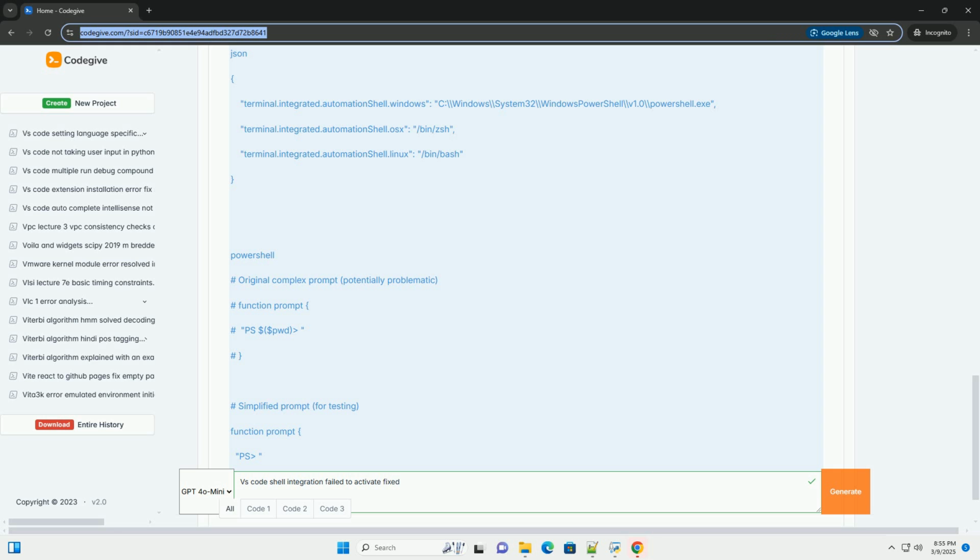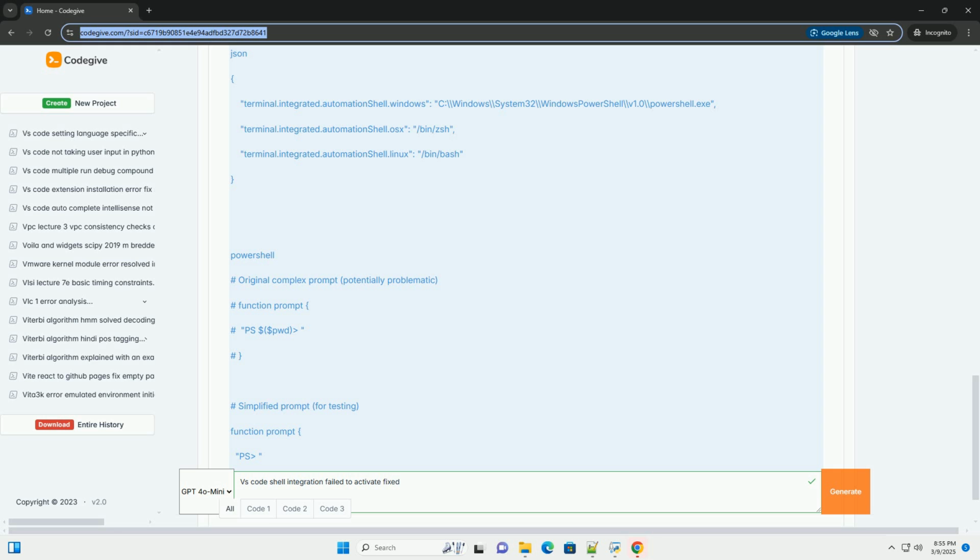Open the relevant profile script in a text editor, including VS Code itself. Look for common issues: syntax errors or commands that fail during shell initialization. These can halt the profile script execution and prevent VS Code's shell integration from activating.